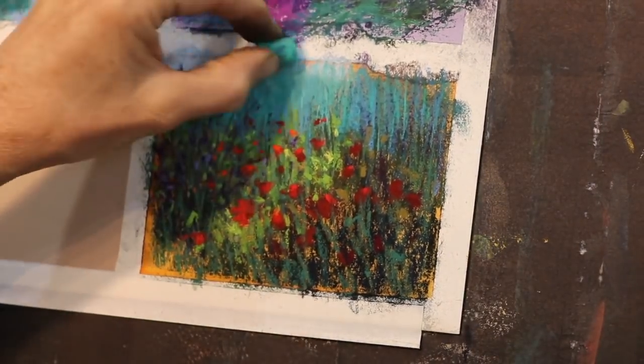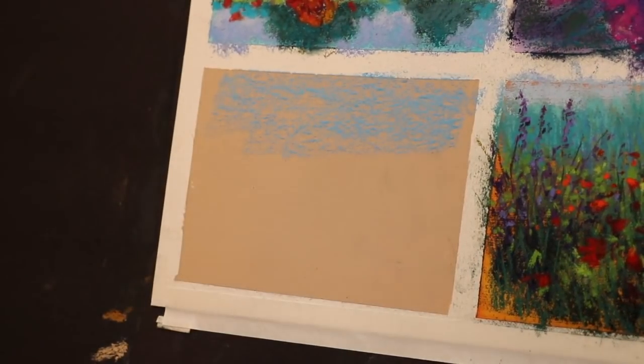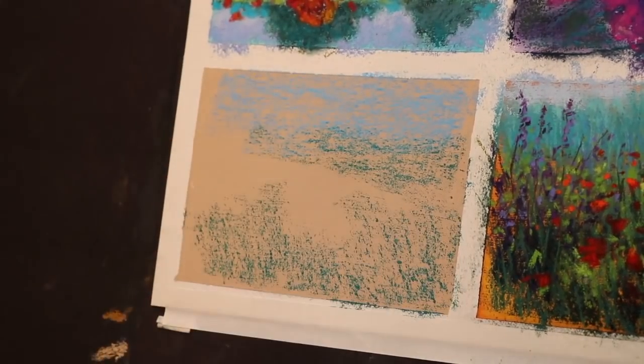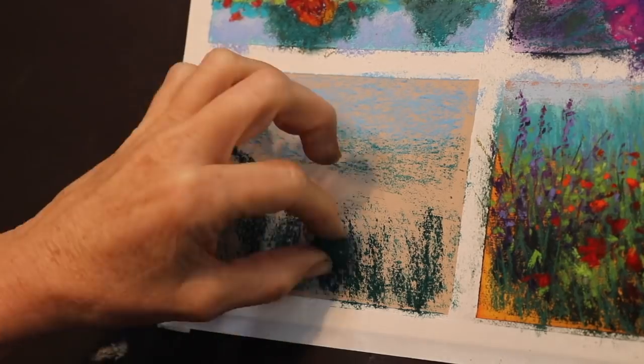Time to move on to number 4. I wish I could paint this fast in real life. Actually, no, I like the process. And this one is the fourth one I created.